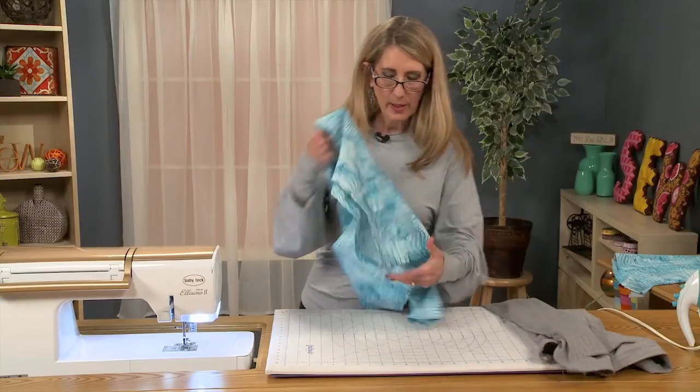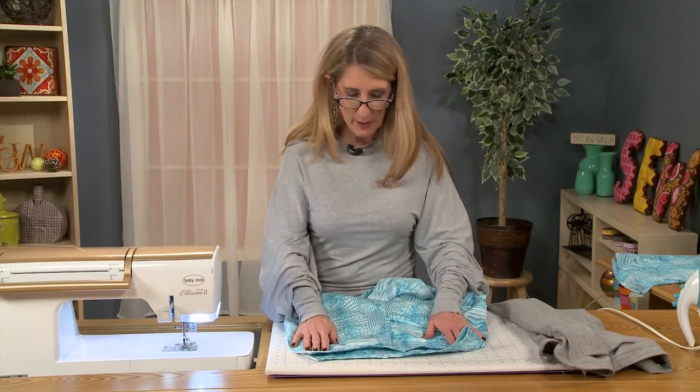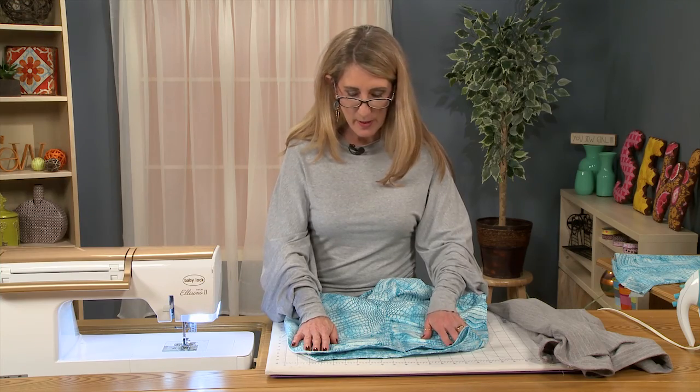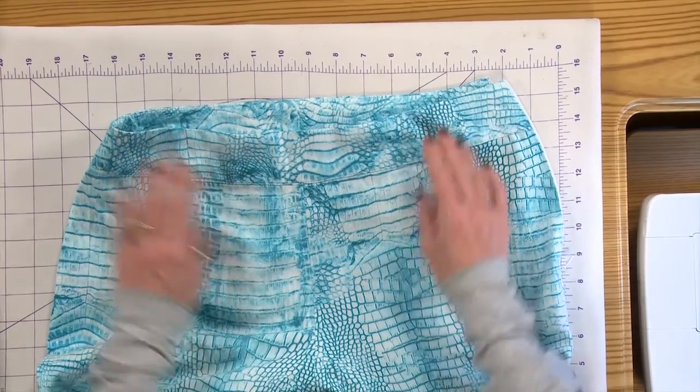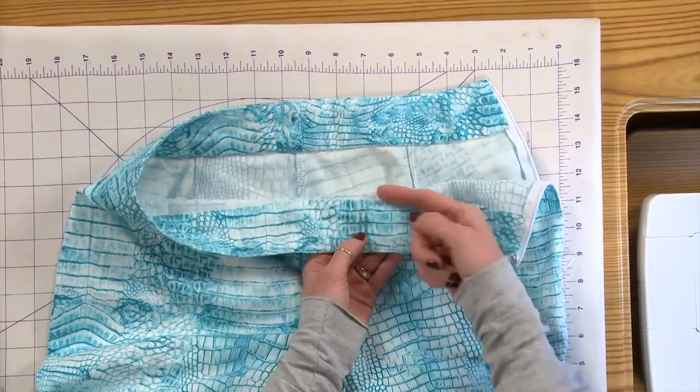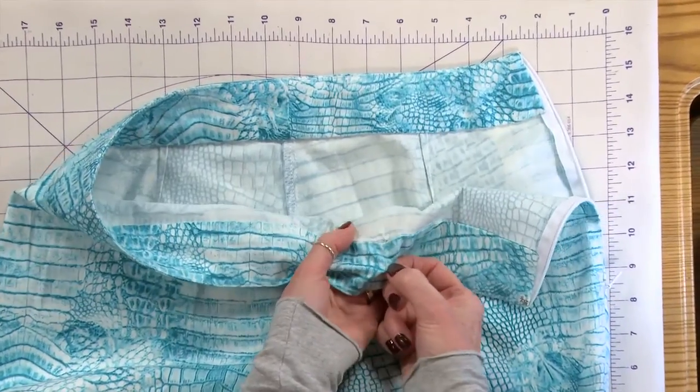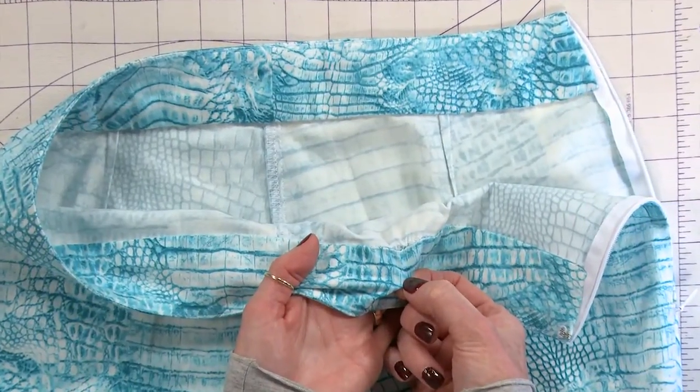With the facing, you can also - what I did here, and remember with this pair of pants I did not put the pockets on the front of these pants. So what I did is I just turned my facing under and if I pull it back enough, you can see that it's just hand stitched down.